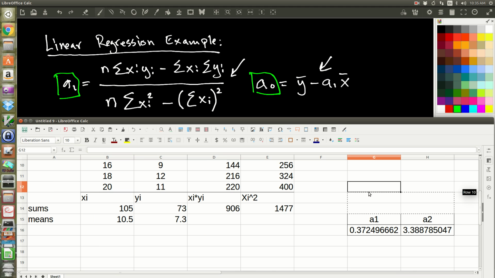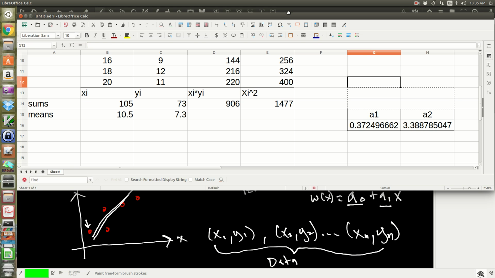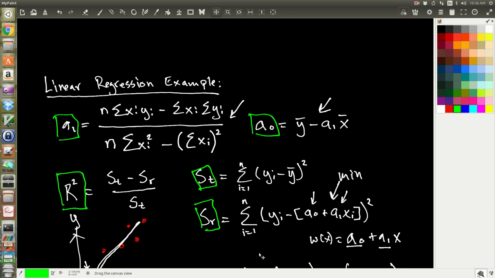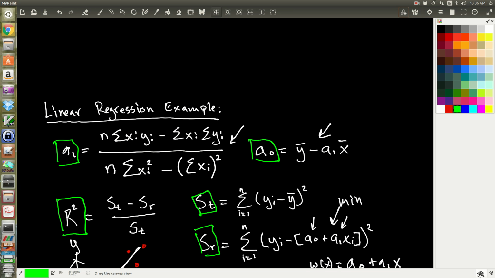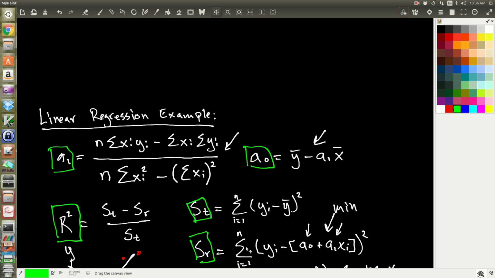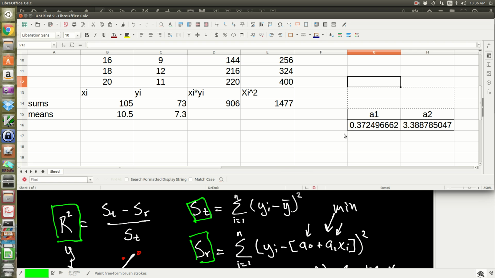Let's take this and move this up here, and let's see if we can grab this and bring this down so we can see the equations for r squared. Alright, now we can see the equations for r squared there.